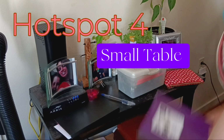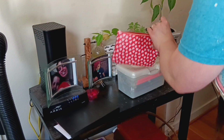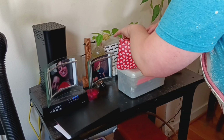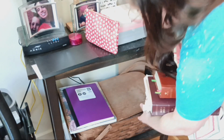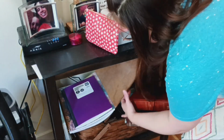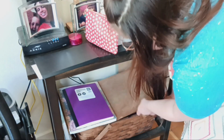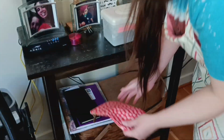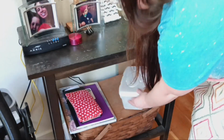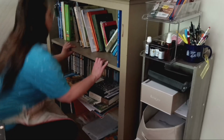One thing I have learned with this table is having this basket right underneath, because I can keep the stuff that I would typically put on this table either in the basket or on top of the basket, and it just makes it look more nice and neat and not all over this little teeny tiny table, because the table's small already, and having stuff all over it just makes it look like a complete mess. So I put this basket here where I can just shove stuff inside the basket, like my Bible stuff, and then I can sit stuff on top of it, but it looks orderly and clean and nice and neat. So then it's not all just thrown up on top of this table.